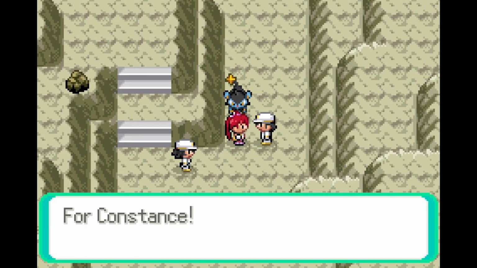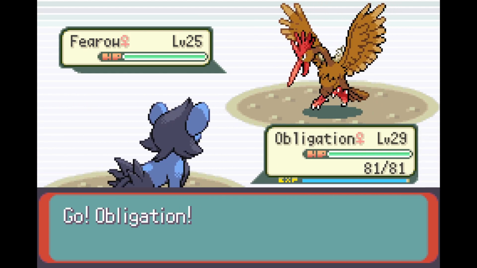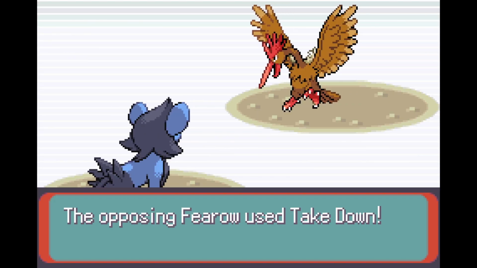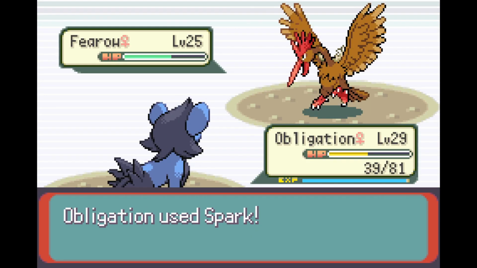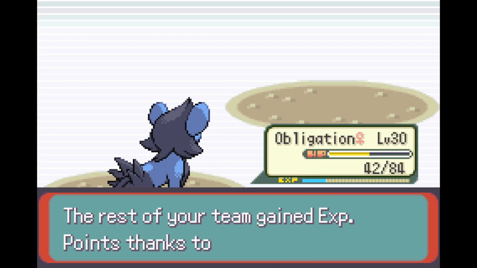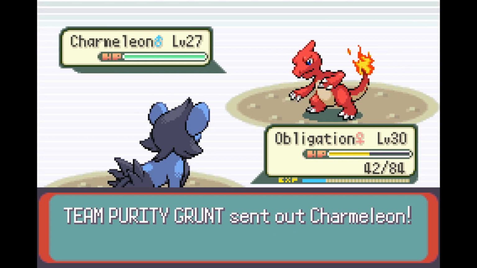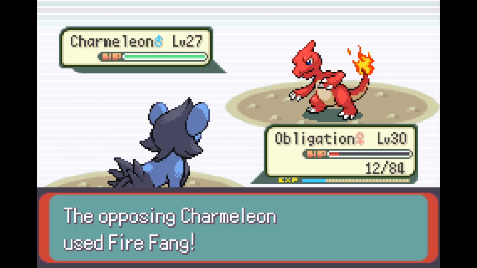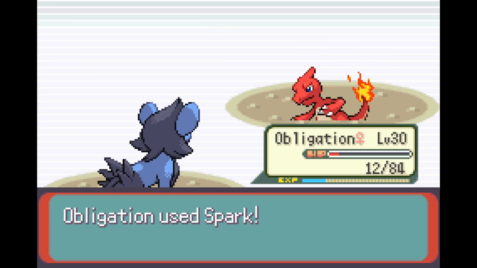Yep, gonna be some fights. For Constance! Good tea this morning. Your Firo is no match for my Spark. Or so I said, but frankly that takedown hurt like hell. Good job, Obligation. Charmeleon. Okay. Interesting. The paralysis proc was pretty helpful there.